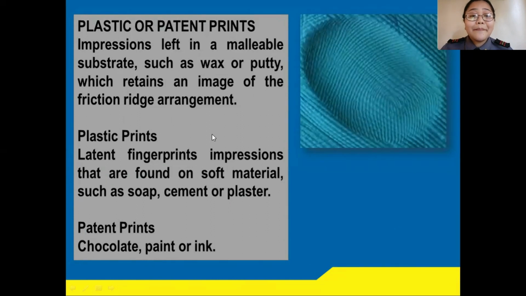Then we have the patent prints. Patent prints are found in chocolate, paint, or ink. Even the blood. Ang mga prints nga gakita sa crime scene, butang ta mga palm or fingerprints da sang iya ka blood be or halin sa dugo mismo, that is what we so call the patent prints. So, always remember the difference of the latent and plastic or patent prints, okay?